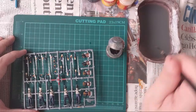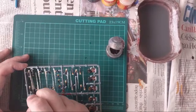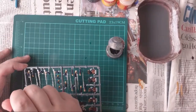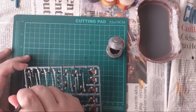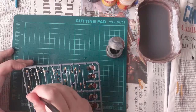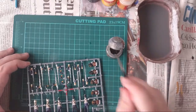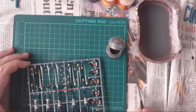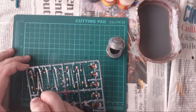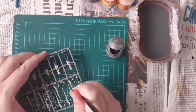Now, I tend to do the muskets metal first, and then the wooden stock afterwards. The reason for that is, because I'm doing the inner layer, I can paint the wood over the top. And I tend to find I'm less likely to go over the wood if I paint the metal first than I am to go over the metal if I paint the wood first. So I always go metal first, but that's just how I do it, and it allows me to be a little bit more slapdash with it, and that helps save some time as well.